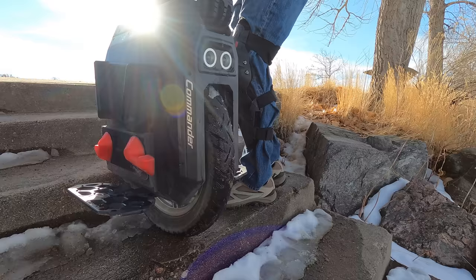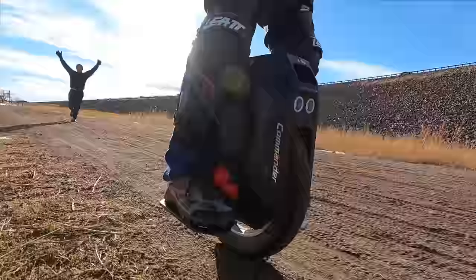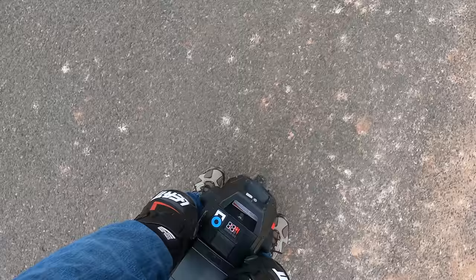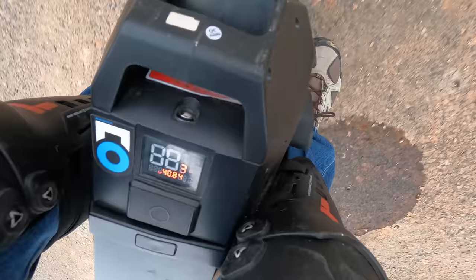We also have to mention that the internal fan is loud. Not as loud as some of the other Gotway wheels, but you can definitely hear it. It's like 40, maybe colder than that, 40 degrees. It's cold out, yet the fan keeps turning on and I don't feel like we're pushing it that hard. From my perspective up here, I'm holding it near my head and I'm gonna go lower. So that's a pretty loud fan.